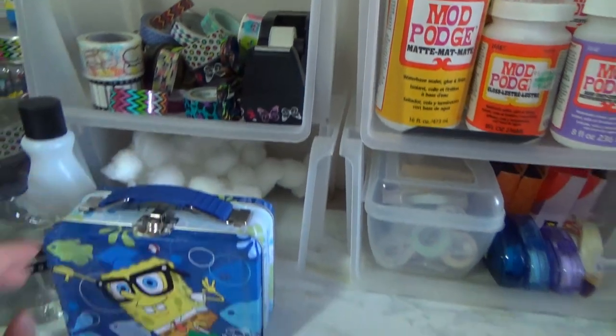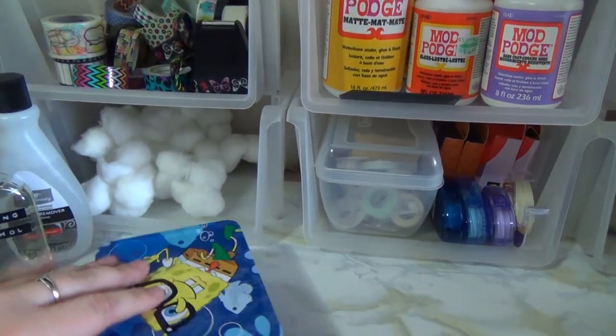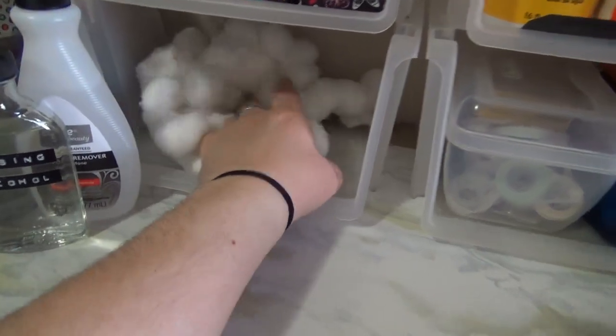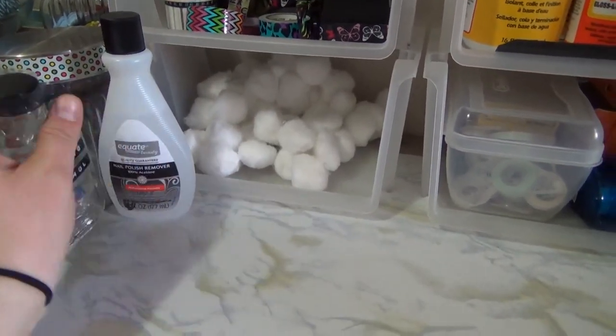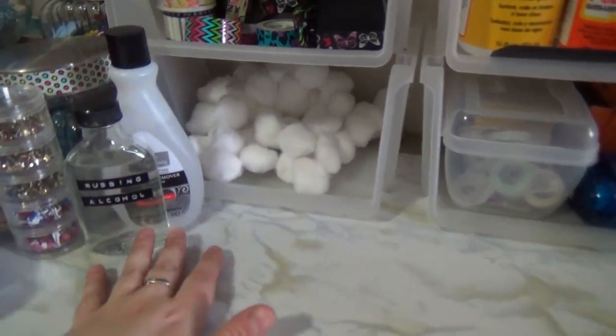And then down here behind SpongeBob, inside SpongeBob is just the command hooks and stuff like that. And then here I've got cotton balls because I'm always making a mess with paint or something, and so I have rubbing alcohol and acetone to remove messes that I've made.